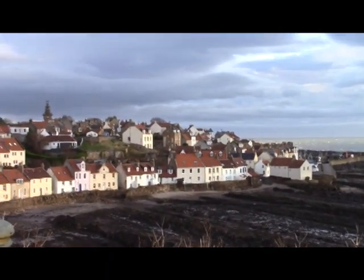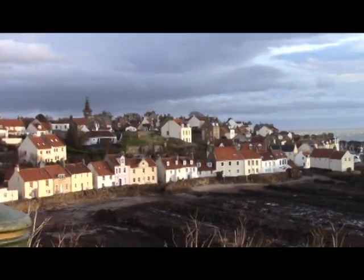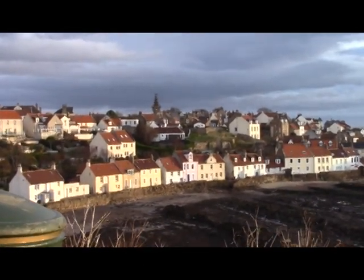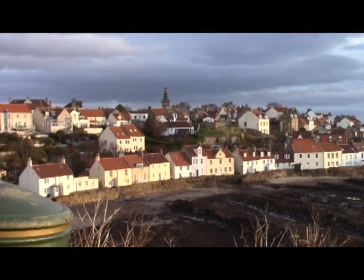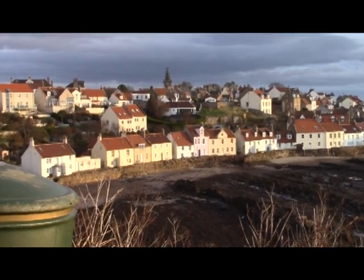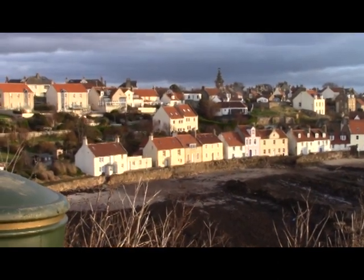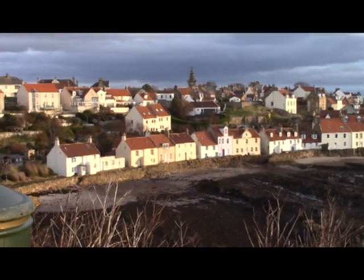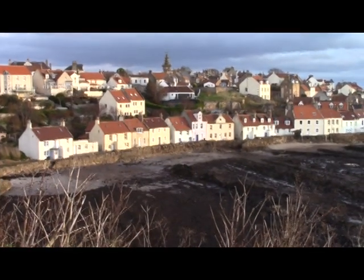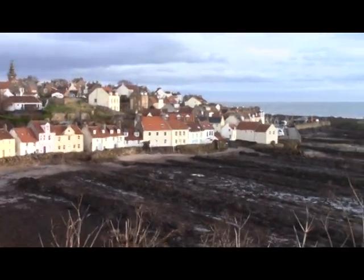So before I leave Pittenweem, I'm going to show you one of my favourite views of the village. It's way up the hill above the West Braes, where they buried two of the witches after the Pittenweem witch trials in shallow graves, but their families got the bodies back and gave them a burial. So here you are, a view from the top looking down on Pittenweem. You can see the toll booth and the spire in the distance. You can see the lands where the abbey stood, the priory.